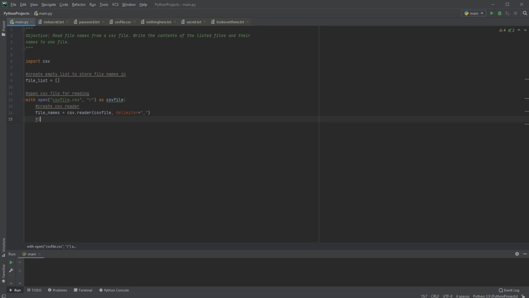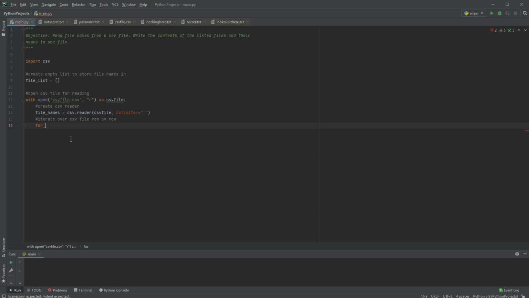And then we can iterate over the CSV file row by row. Alright, so we'll use a for loop to iterate row by row.